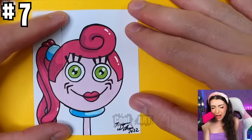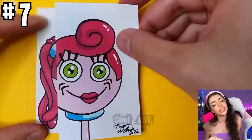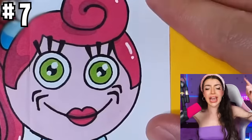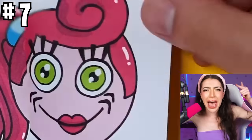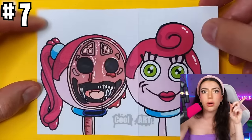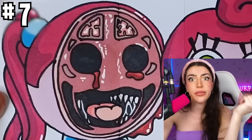Look at the cute Mommy Longlegs, and how spooky and how cute and spooky. We made a piece of art that lets you see inside of Mommy Longlegs' head. That is one place in the world that I never wanted to go. But apparently y'all wanted to visit their family. So have fun on vacation.